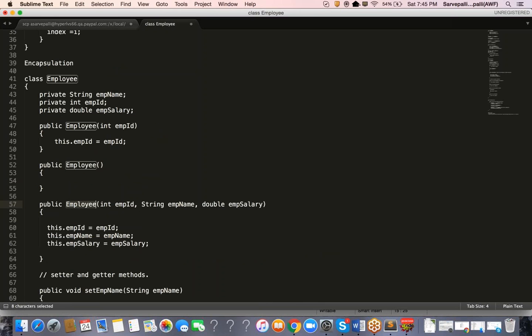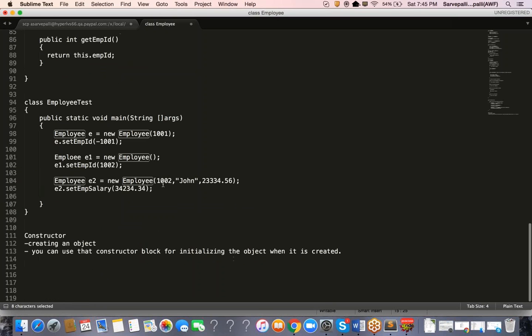That is a good approach, right? Instead of setting three times, the employee object is created with the values filled. For testing purposes, for writing test cases, people will use this type of approach, quickly filling the data. Got it?